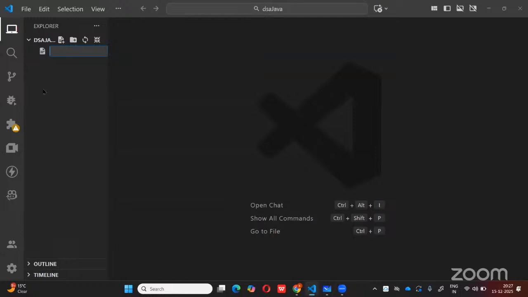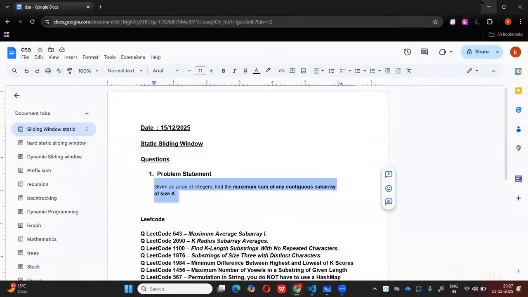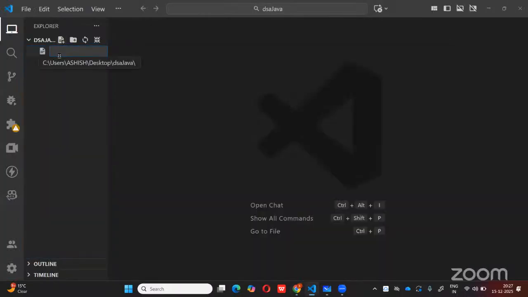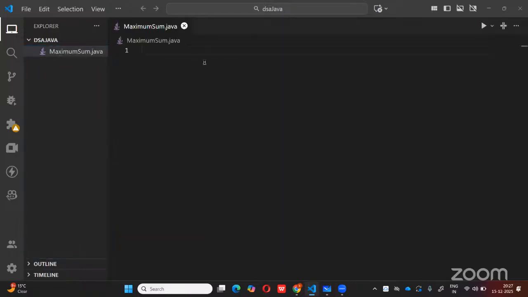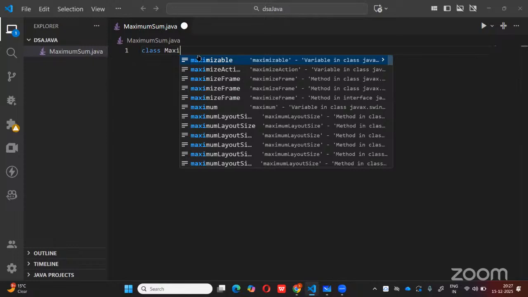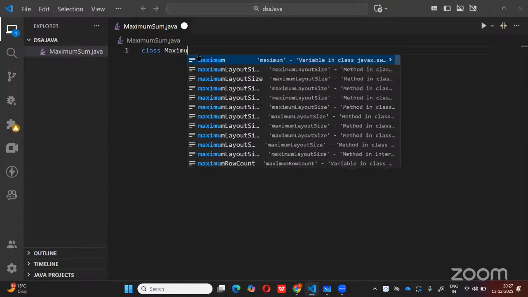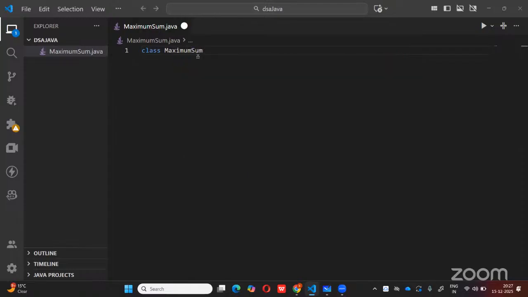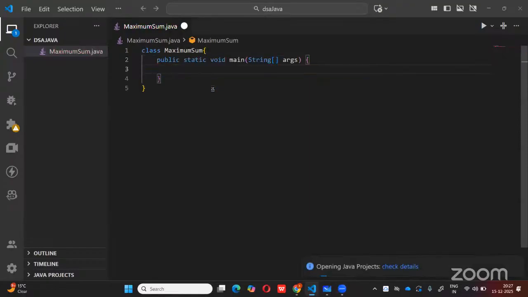All right. So let's make this particular file. What do we have to name it as? We have to name it as maximum sum. So this is our very first maximum sum program, right? In this program, first of all, let us create a class, and you people can also do it side by side as I am doing it here. You people can also try it on your systems, because that's how we learn a lot of things, by doing. So practicals are foremost required. You have to be very practical in your approaches.